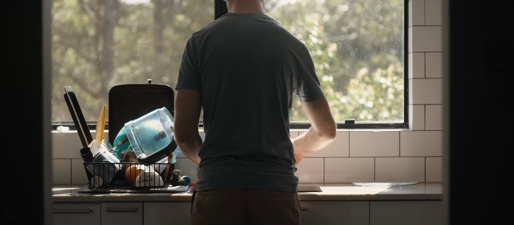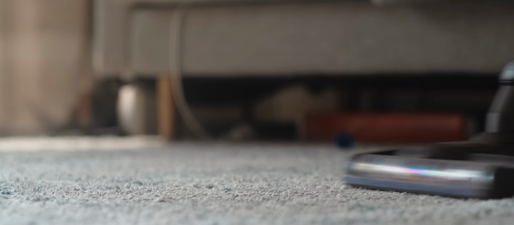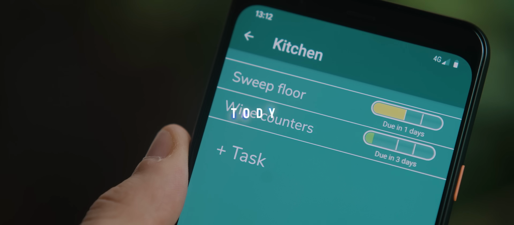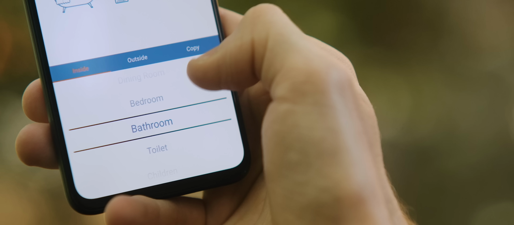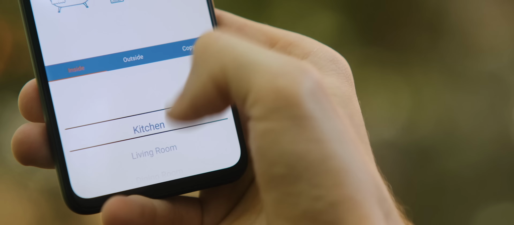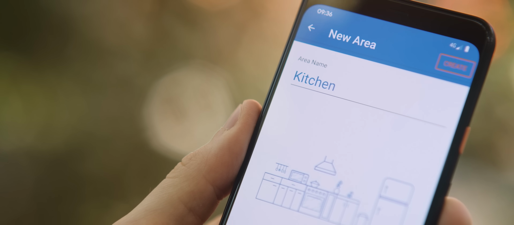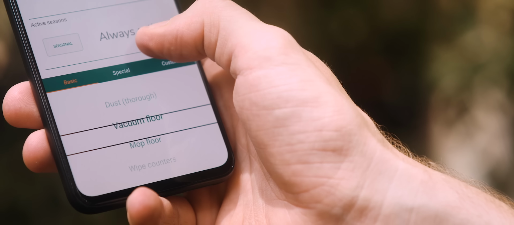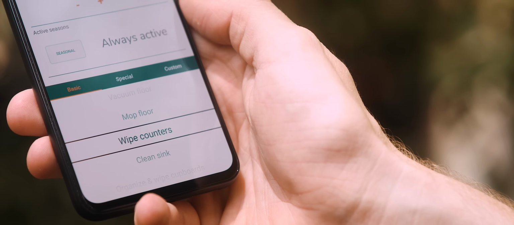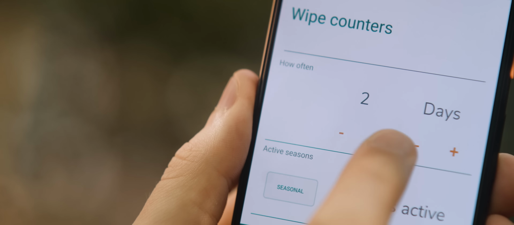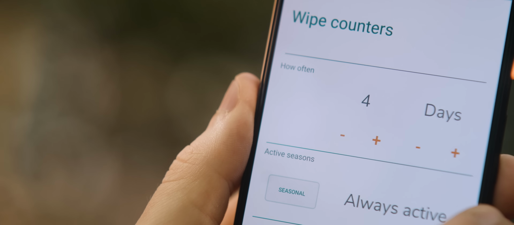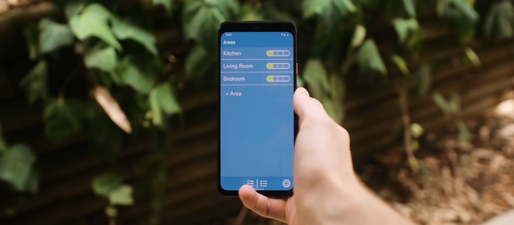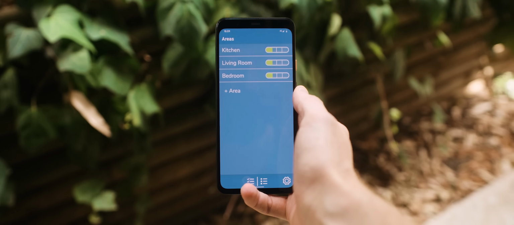If you're anything like me, then cleaning the house is often one of the first chores that gets disregarded in any given day. But Tody is a really well-designed app that looks to help change this. The app lets you set up any space or room within your home, say for example, the kitchen, and then from there within that space, you can enter any number of tasks, say sweeping the floor or wiping the counters, and so on and so forth. The app will then let you choose how often you think these tasks should be completed, and then will keep a running record of when they're due for completion. It makes staying on top of cleaning a much more manageable task.